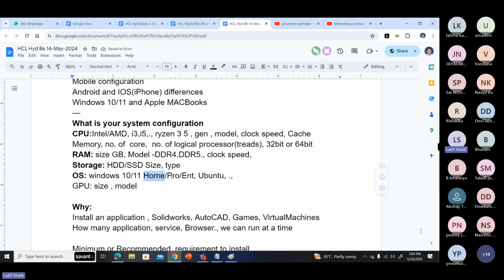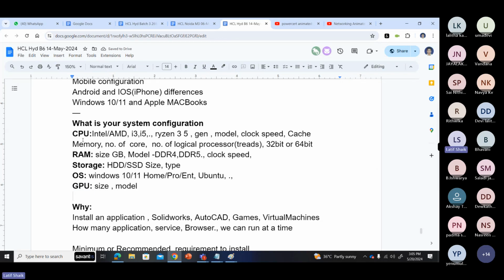Which edition is it? Or another operating system, like Ubuntu, or maybe an Apple MacBook, meaning macOS. This information is all important. And optionally, the GPU, graphical processing unit. The graphics card is the optional part. Some people have graphics cards inside, some people do not. If you have it, go for it. If you do not have it, it's okay.